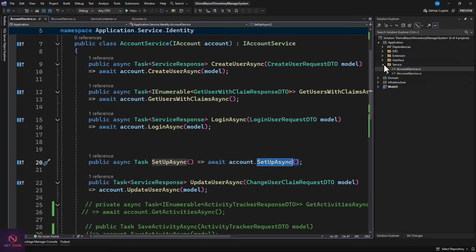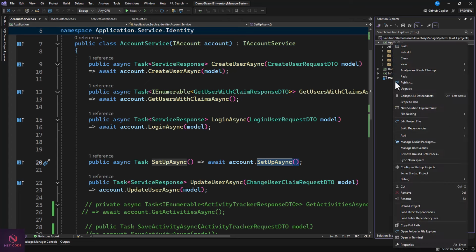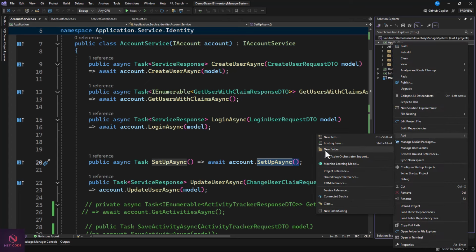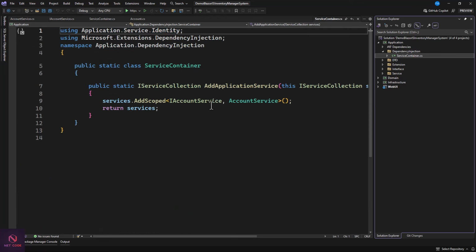Now, aside from doing this, we have to create dependency injection. So let's also create the same service container for this application. So we're going to also create the same thing in here. Let me just add a folder to this and name it the same name that we did. And in here, we need a service container. So with this service container, we need only this. Our account service, we create a DI in here.